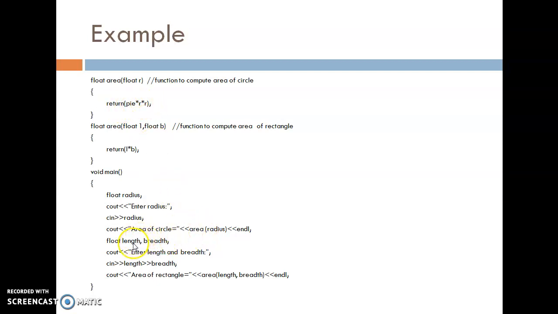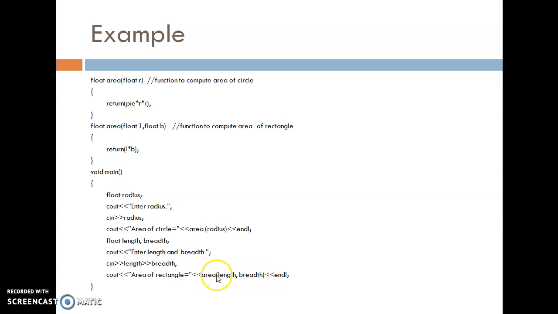Now here length and breadth, two arguments are given. Okay. See, out area of rectangle, area, length and breadth. Here this area function is called with two arguments.